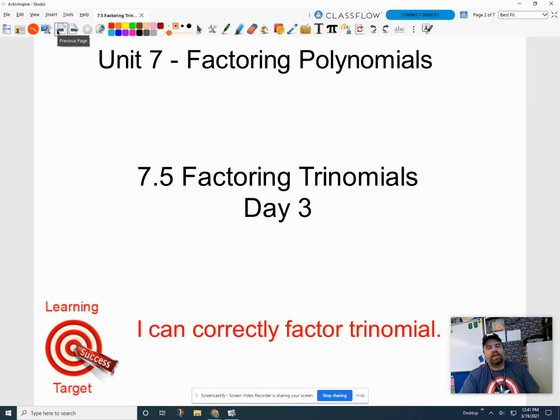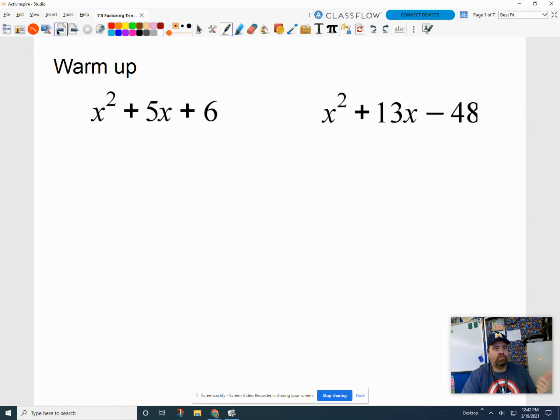So moving on with factoring trinomials, a lot of the skills that we've been working on are going to carry over, but there is a slight difference between what we've been doing and what we're going to start doing. If you haven't noticed, all of the trinomials that I've asked you to factor up until this point have looked like this. The whole multiply to, add to thought process is going to carry over 100%.